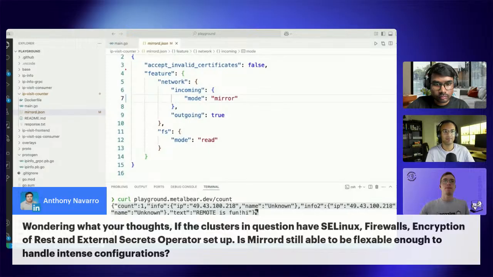The idea is that the cluster which you're already using for staging or any testing environment, you should be able to use Mirrord directly with it. So even if you have some extra security configuration or anything like that, that should not affect your usage of Mirrord with that particular cluster.